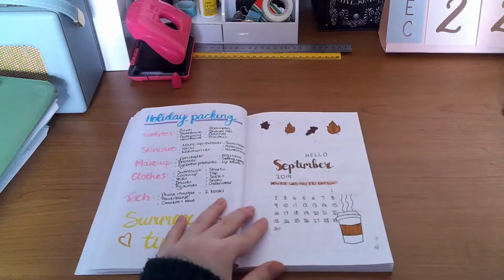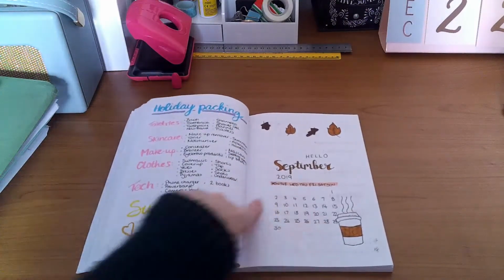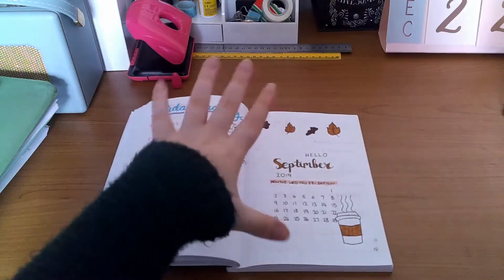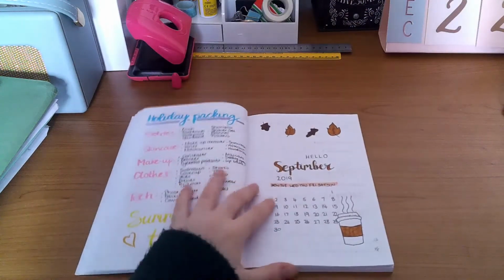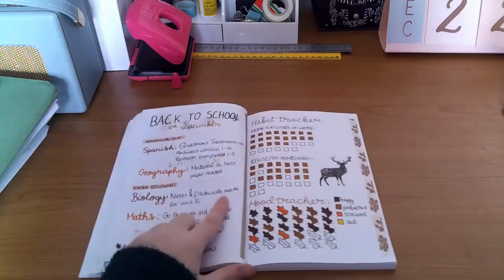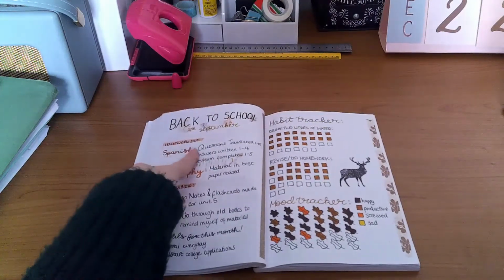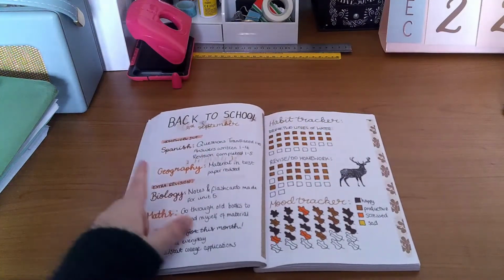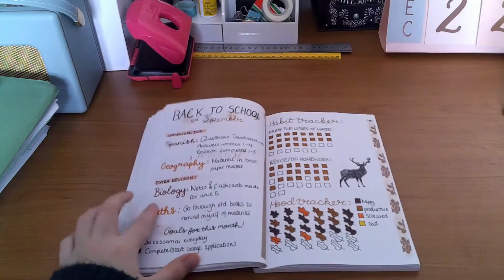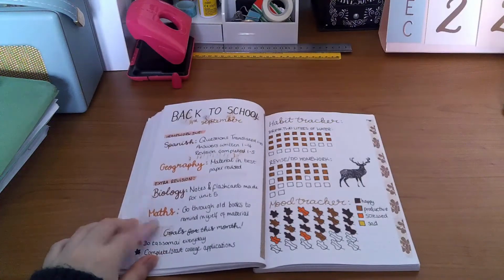So that was the summer over, and then we moved on to September. So again, I kind of made this like autumny, gave it kind of like browny colours and orangey colours. So again, I wrote a little calendar. Then I obviously said it was back to school, and these were the homeworks that were due, so Spanish and Geography, like I said. And then I put down some extra revision that I wanted to get done, which I kind of need to do now. So I put down some biology and maths to do.